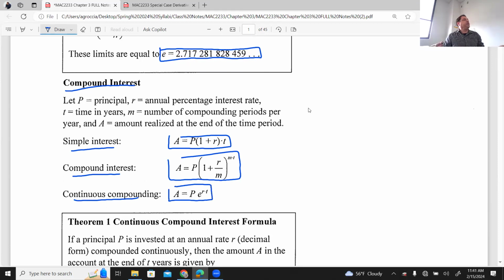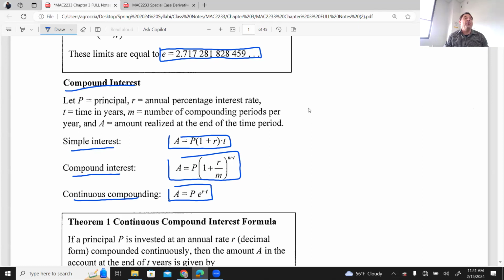Now, why am I showing you these formulas? You're probably saying, we've done these formulas before. We kind of plugged them in. We practiced the calculator. We talked about them a little bit. Well, this is to tell you how much is in your account. So if you plug into the first one, simple interest, it will tell you how much is in your account. Same thing for the other two.